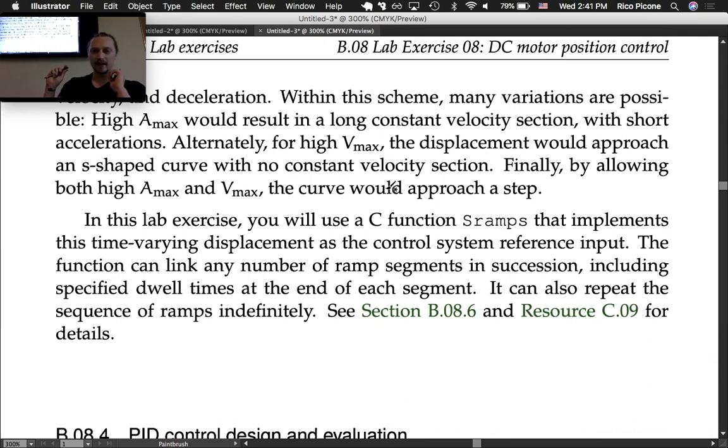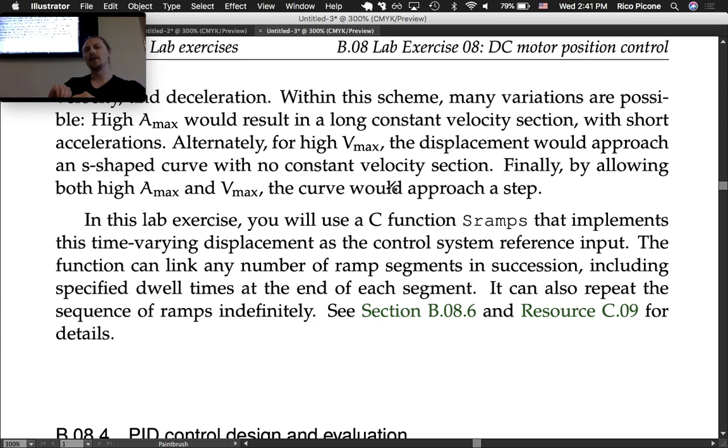So in this lab exercise, you will use a C function, sramps, that implements this time-varying displacement as the control system reference input. The function can link any number of ramp segments in succession, including specified dwell times at the end of each segment.